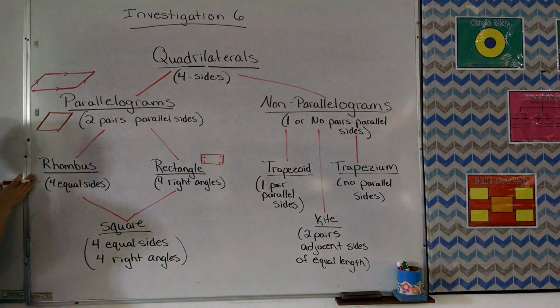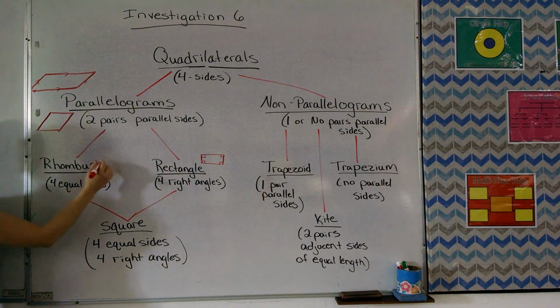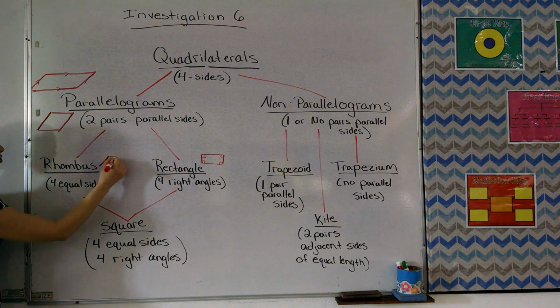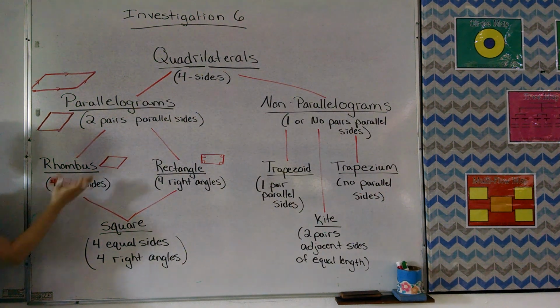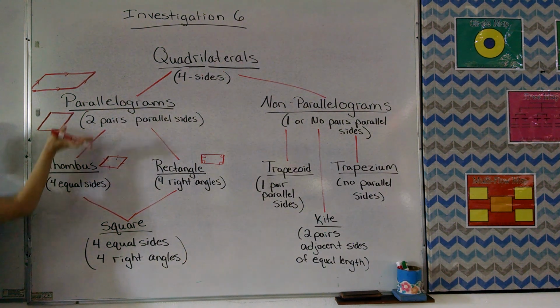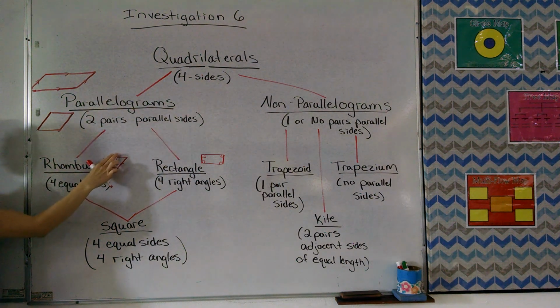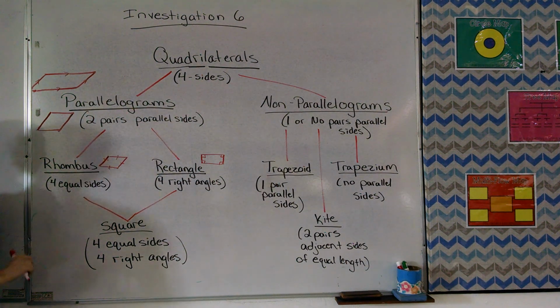A rhombus, you hopefully have heard of before. I would say a rhombus looks like a square that got hit by a bus. It has 4 equal sides, but not necessarily right angles. So if you can draw a shape with 4 equal sides, that would be a rhombus. It's leaning, the angles are not equal, but the sides are all the same length. A rhombus is also a parallelogram, so it has 2 pairs of parallel sides. These are parallel, and those are parallel.